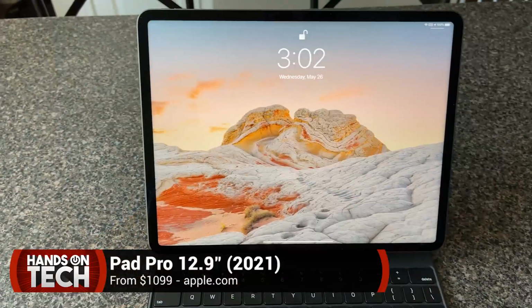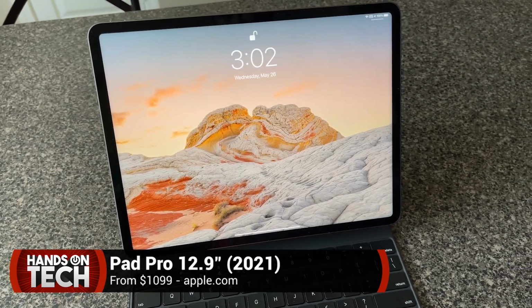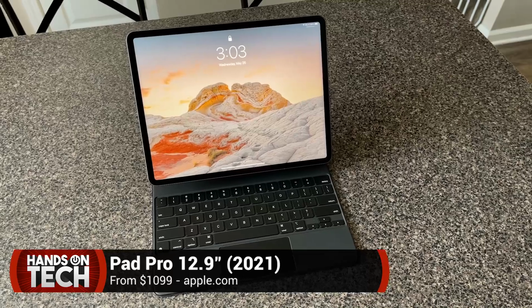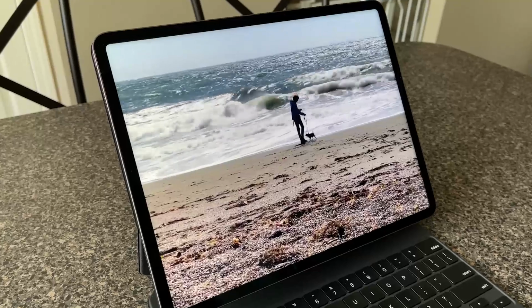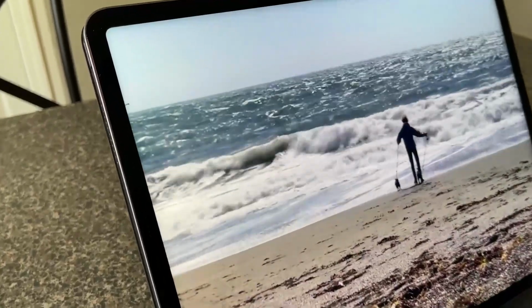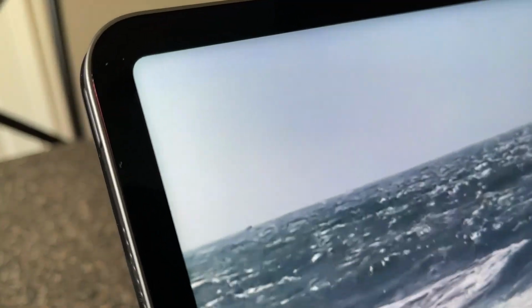And I'm really anticipating some surprises at WWDC. This is not a platform that Apple put together to make sure that Apple Arcade works better on an iPad. This is a platform they put together with, we have some things that we're not ready to talk about yet, but we want to make sure that next year you don't have to buy a whole new one of these in order to get the stuff that we're doing.